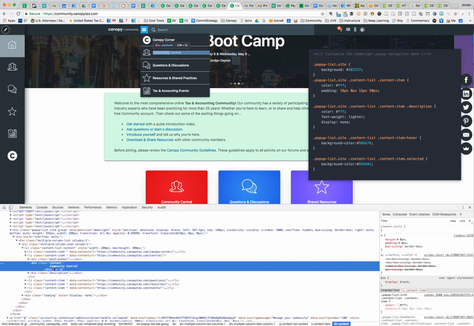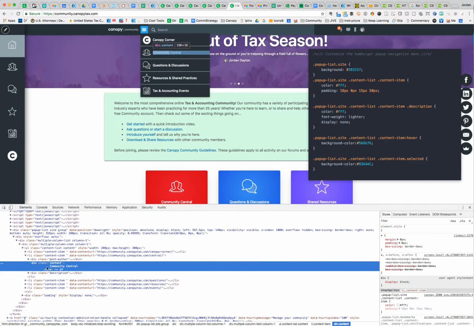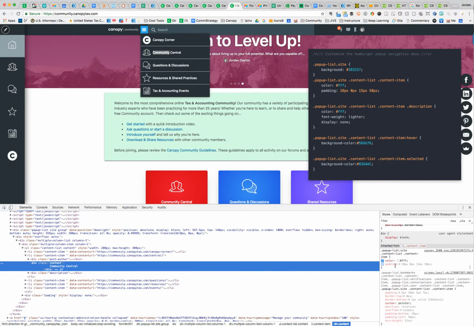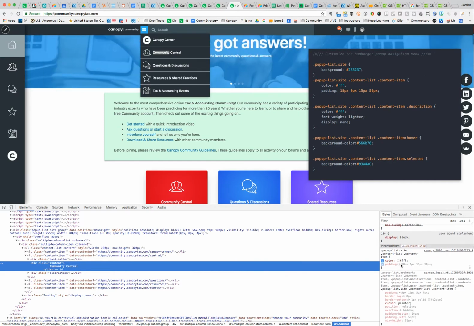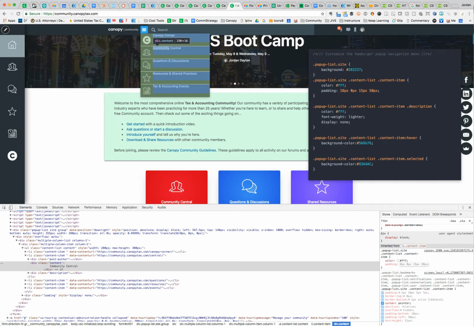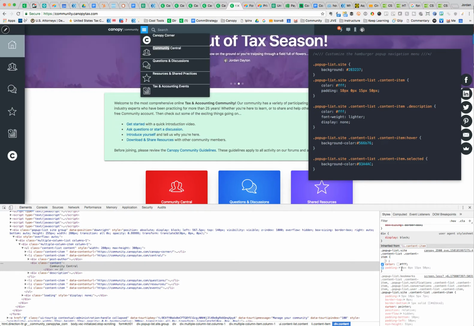Okay, so I'm looking at that div content item, and I can scroll down over here until I find, oh, there's my code that it's pulling in, this padding. Now watch this. Watch if my padding was, let's say, 0, and I can click off of that. Remember, that's the top padding. So now it's back where it actually was at the beginning.